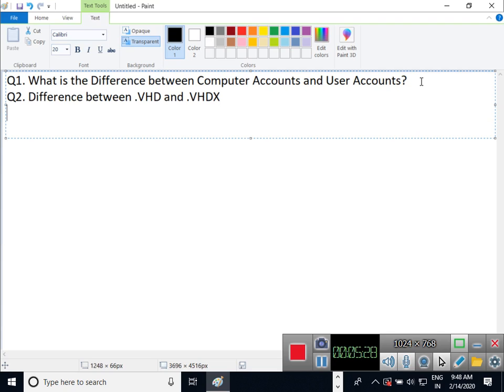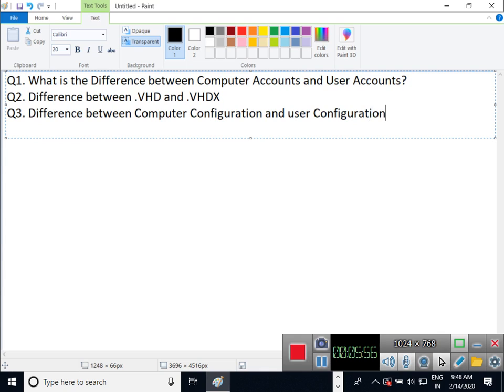The last one: computer configuration and user configuration. The difference between computer configuration and user configuration, in group policies, right?